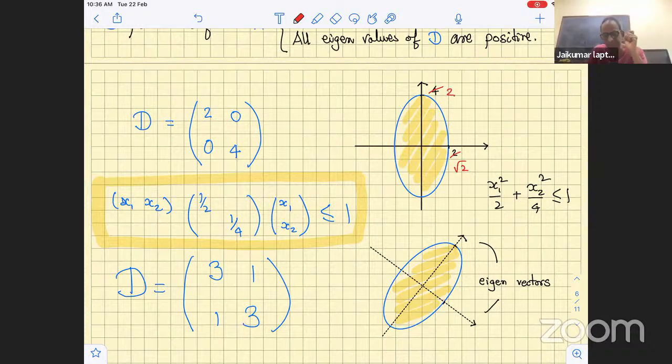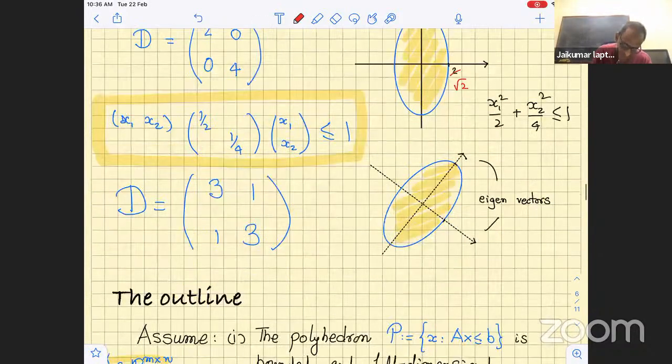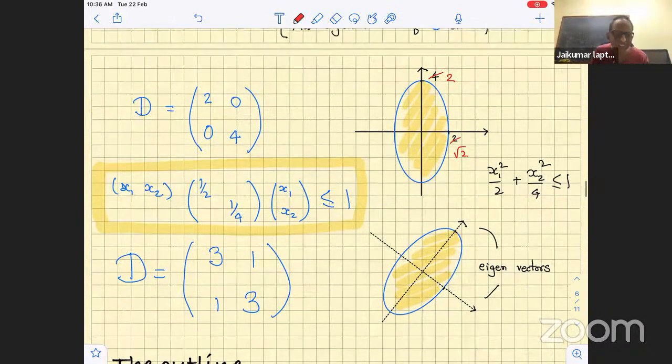Okay, never mind. If you have a diagonal matrix which is defining an ellipsoid, look at the eigenvalues. They are all positive numbers. Take the square root of those eigenvalues, and those determine the length of the half axes. So the lengths of the various axes are related to the square root of the eigenvalues. Okay. I'm very sorry, I messed this up. But is it clear? Okay.